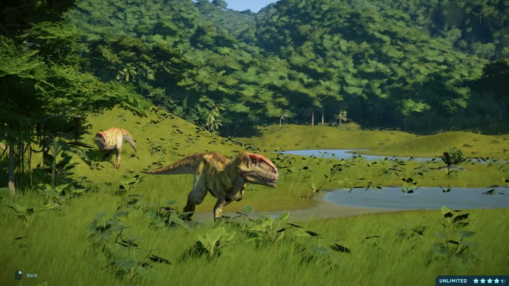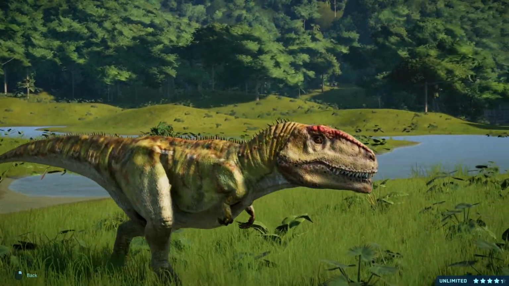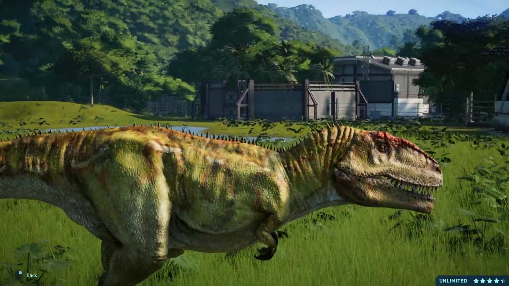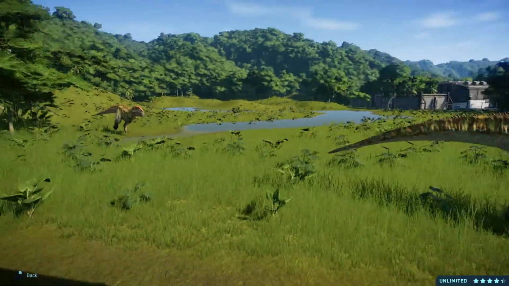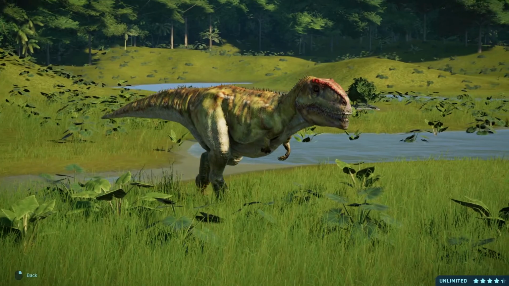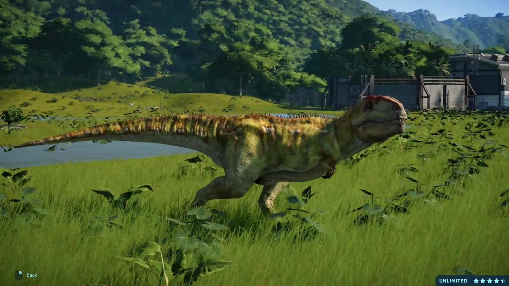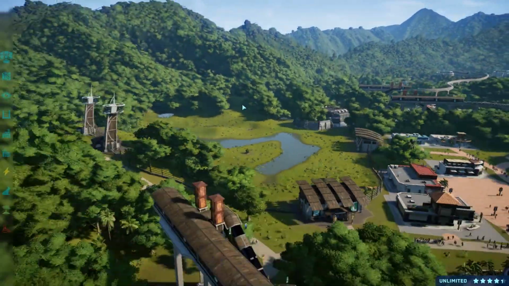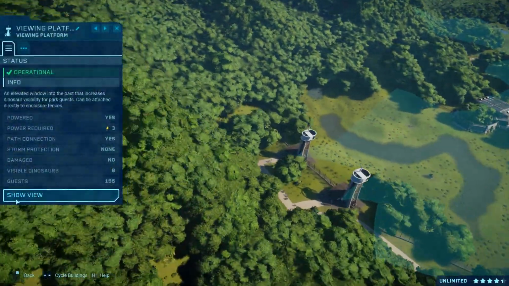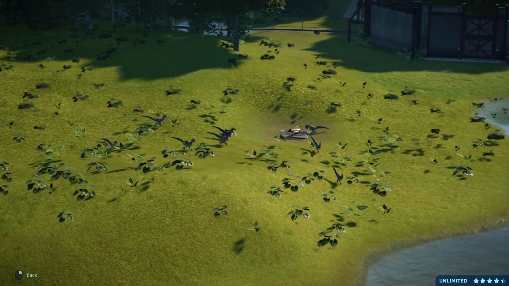Well, here we have actually a Giganotosaurus. Probably my favorite carnivore in the game, just for the unique design of everything. There's another one. It's got those puny arms. Alright, now let's actually get a view from up here. Alright, there we go. That is the Deinonychus pack. It turned out really well.